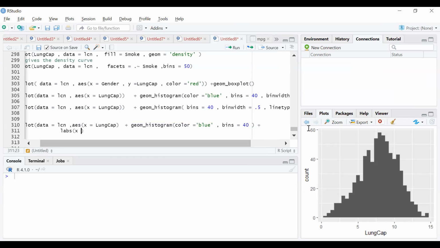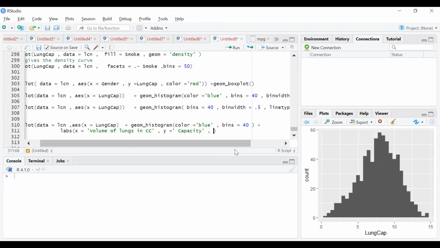So whatever you want to write on the axis, let me say x is equal to volume of lungs in CC, comma y is equal to, you can say kind of capacity, or you can say count, whatever you want to write.